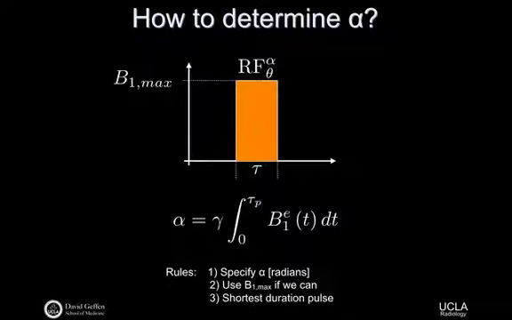That's usually a target for us. We need it to be 10 degrees. We need it to be 30 degrees. And then we know something about the maximum B1 we can achieve. Then we just have to define how long we have to integrate this function to achieve the flip angle that we actually want. If the B1 field is applied for longer, then we just get more and more flip angle, especially in the case of a box function or rect function.